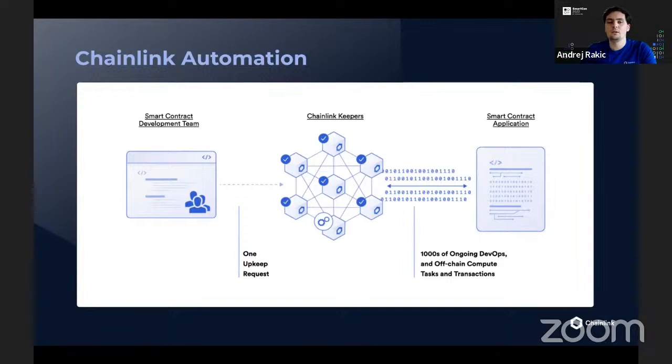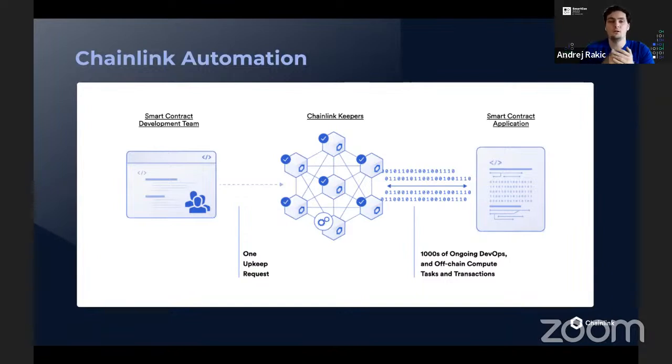So checkUpkeep is going to be called from Chainlink nodes, from the Chainlink DON, at a regular time interval, let's say on each block, or each 2 blocks, or each 5 blocks, it doesn't matter, it depends on the chain. And checkUpkeep has logic to tell the DON: does your smart contract need automation? So Chainlink pings your contract's checkUpkeep, saying, do you need some automation from me? Your smart contract is going to respond with a Boolean value, true or false.